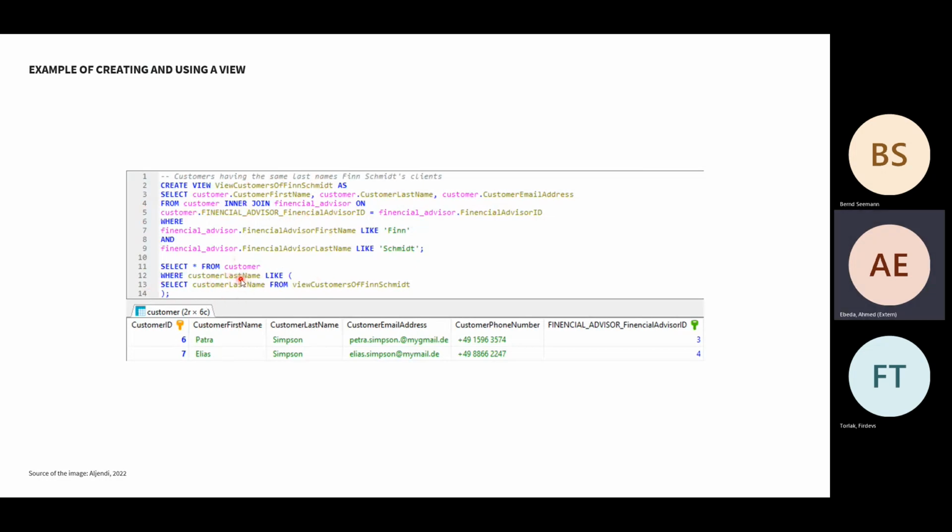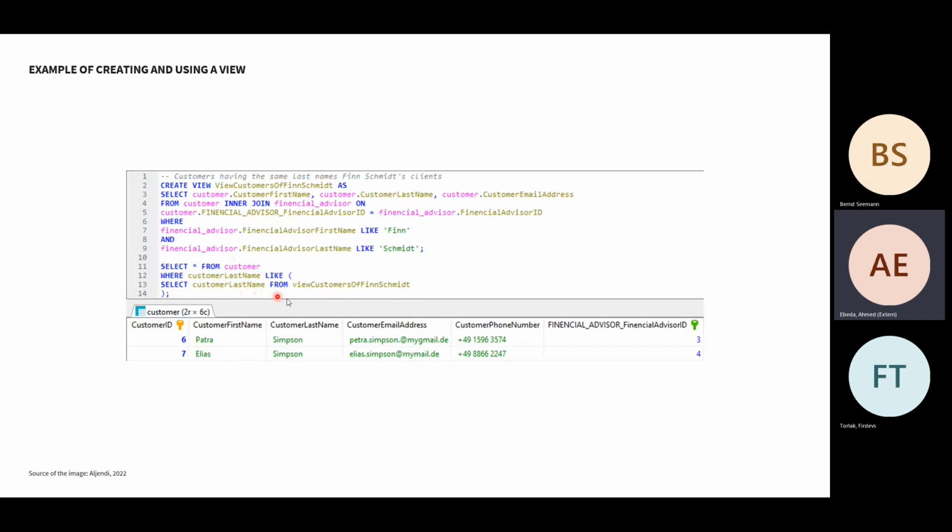Select asterisk from customer where customer last name like, we talked about this one also. This is the sub-query: the result from select customer last name from view. This one is a view, this is not a table, this is a view.